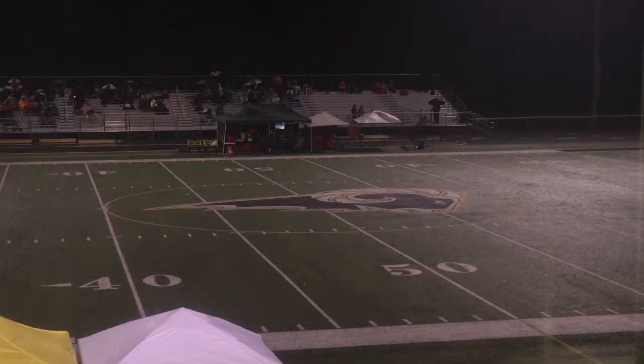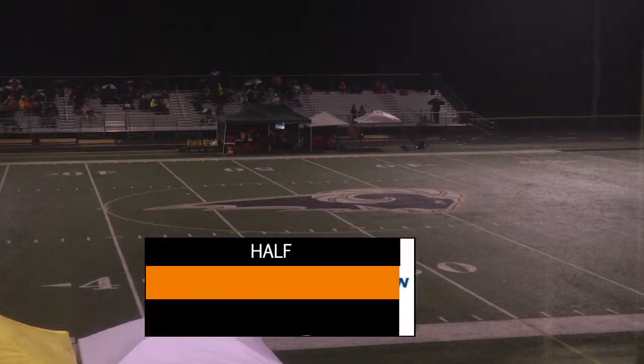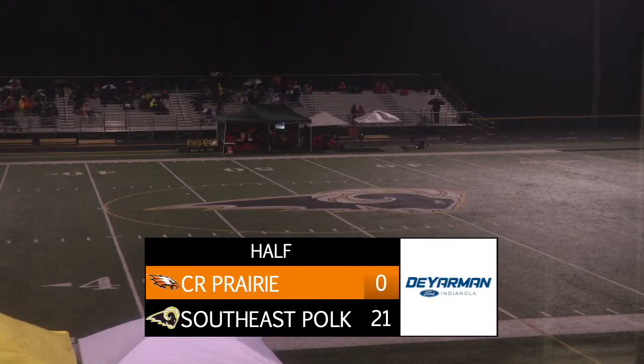And we've seen Phillips be caught in the backfield when Southeast Polk blitzes. It's pretty much when they're able to get in the backfield. So I think offensively, for Prairie, you just have to keep hitting the ball to the ground. I know you want the passing game to work, but you're averaging about 3 yards per carry, so if you can keep that up, you're bound to break one of these. Mikael Taylor's too good not to.